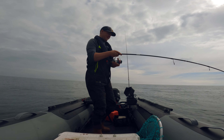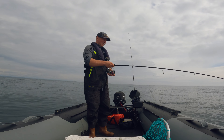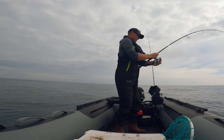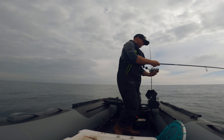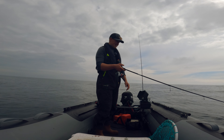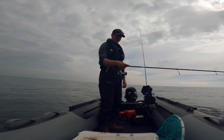That's a snag. If you ever get snagged, the best thing to do is slacken off and really shake the rod tip — try to bounce it out. It's easier with your normal metal jigs but with kabura ones, if you keep at it, sometimes it will come free. There we go — a whole lot of shaking but eventually the lure bounced free. If you're not drifting too quickly, shaking that rod will sometimes pull it out of the snag. On a fast drift it's very hard to get them out that way.